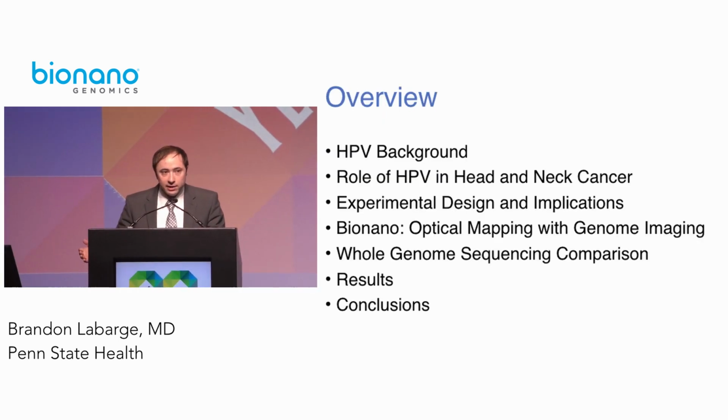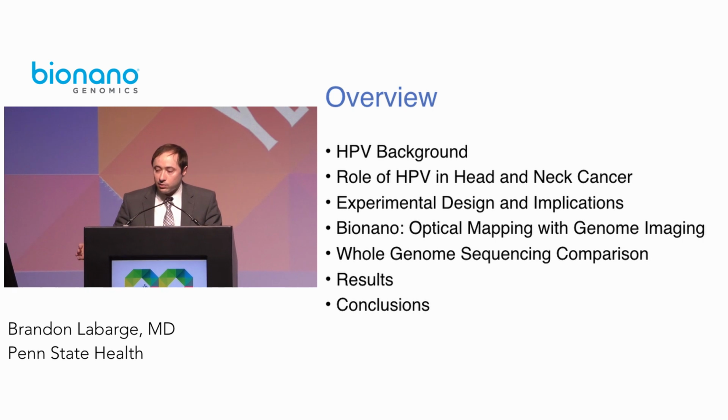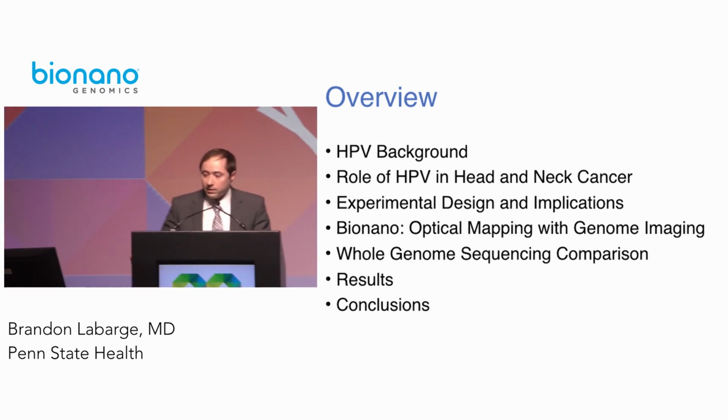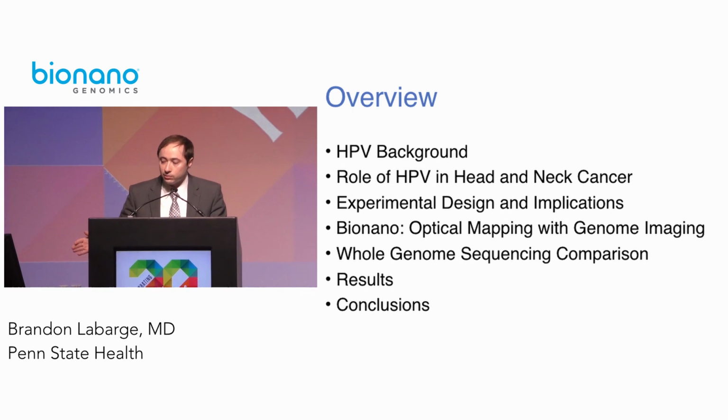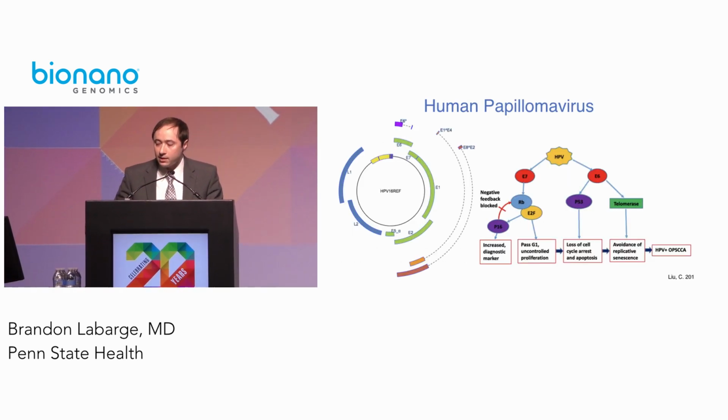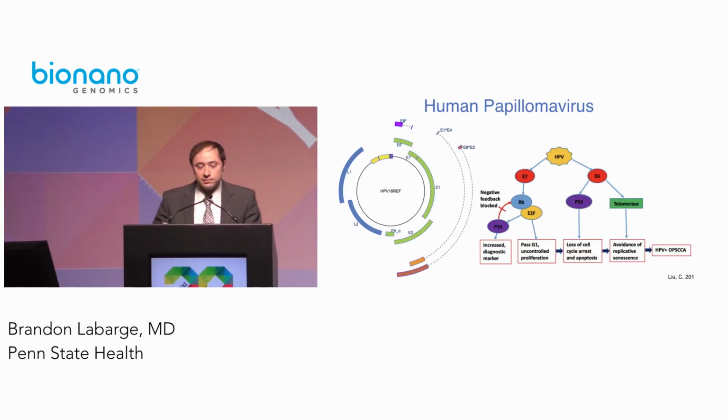I'll begin with some background about HPV, then I'll discuss the role of HPV in head and neck cancers. I'll go over our experimental design and implications. I'll provide an overview of bio-nano optical mapping with genome imaging. I'll then compare that to whole genome sequencing with Illumina, and then I'll discuss our results and conclusions.